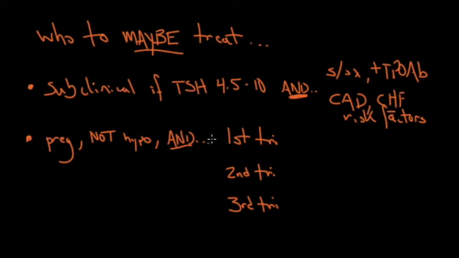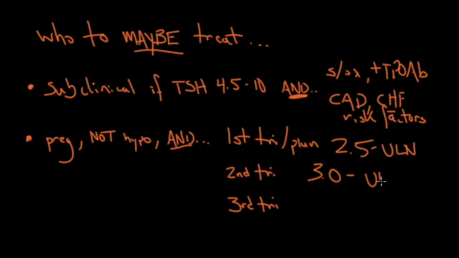So when we look at this a little bit deeper, if they're in the first trimester or they're planning on becoming pregnant, if that TSH is anywhere from 2.5 to the upper limit of normal, which is around 4, then we might think about treatment. When we move to the second trimester, if that TSH is anywhere between 3 and the upper limit of normal, then we might think about treatment. And then when we move to the third trimester, if that TSH is anywhere between 3.5 and the upper limit of normal, we're definitely going to be thinking about possibly initiating treatment.